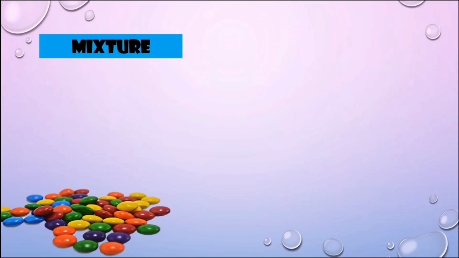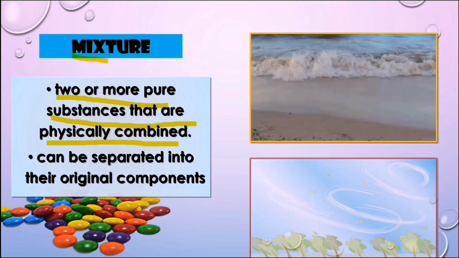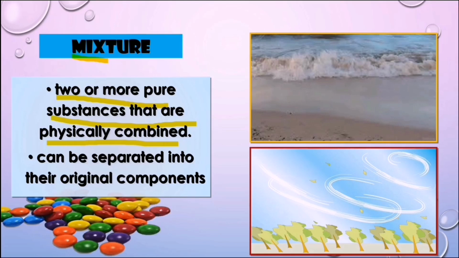Next is mixtures. Mixtures, from the word mix, means two or more pure substances that are physically combined. So, those pure substances, when two pure substances are mixed, it becomes a mixture. For example, here we have seawater and sand. So, if the two are mixed, they are a mixture. Also, our air is an example of a mixture. Right, with the air, we don't know where the nitrogen oxide, carbon dioxide, pollution, or dust in the air are mixed together. So, it is an example of a mixture.